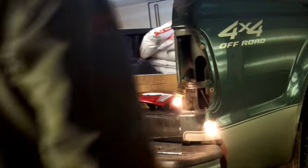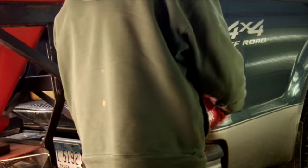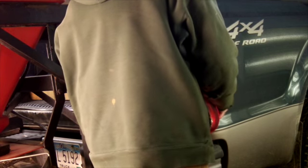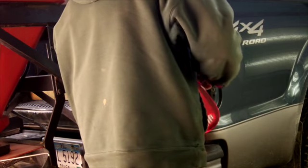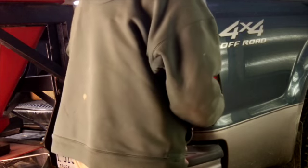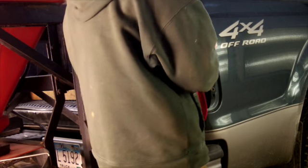So those are flashing. We'll get this installed. I've checked all the bulbs. They are working, both elements. Okay, those are in, and then align these pins up. That's what I heard snap. This was part of the old light itself.